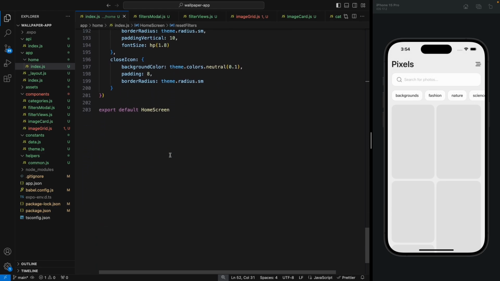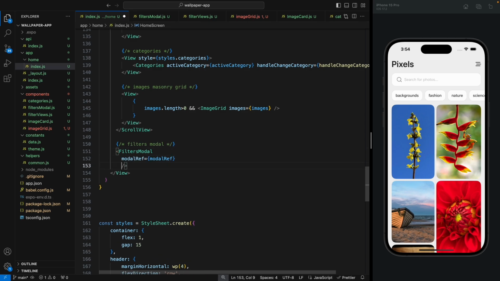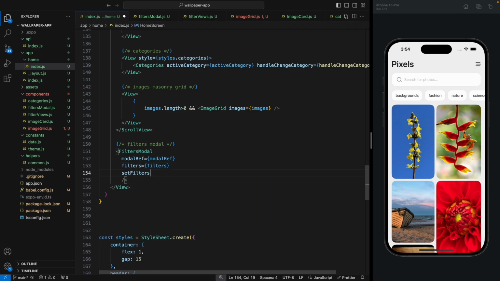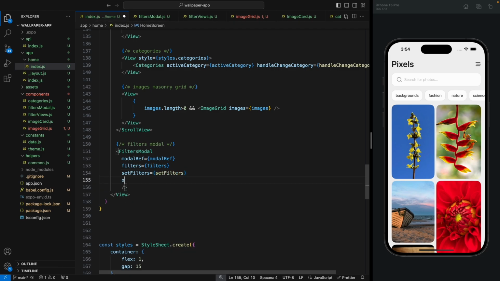Now let's pass these values to our filters model component. First, we need to pass the state of the filters. So let's use filters object. Then set filters function. Let's also pass the close filters function, so in case we need to close the model within the model component.